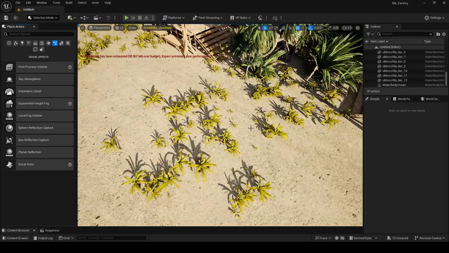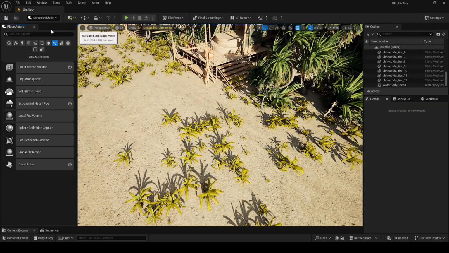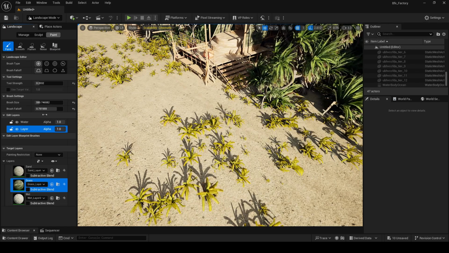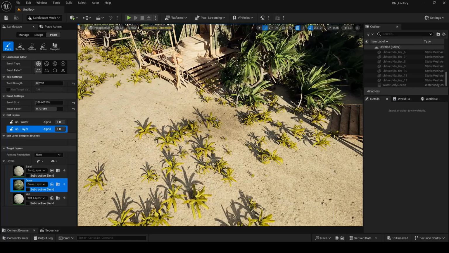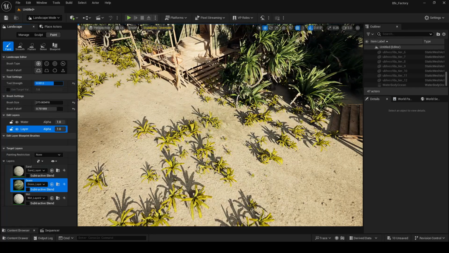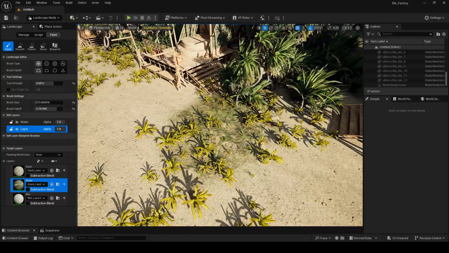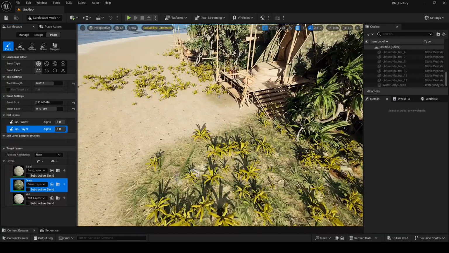But for now this is looking weird, so for that I'm going to landscape again and go to paint layer, use the grass paint and just increase the density and brush over here so that it will blend with the ground.